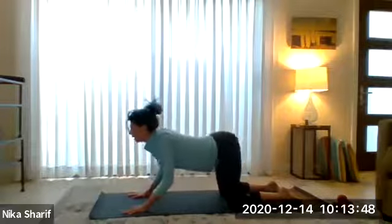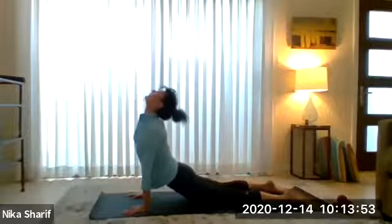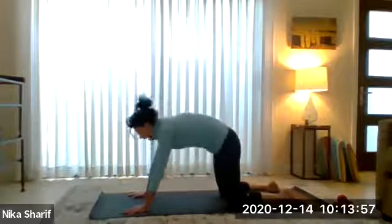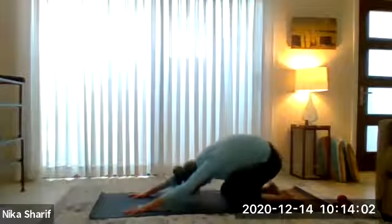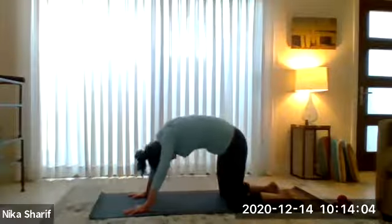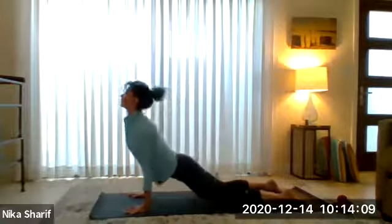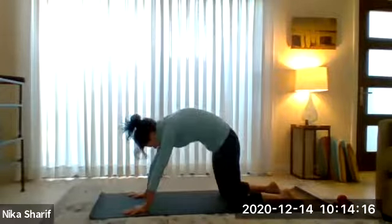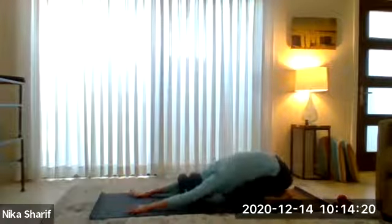Arch your back as much as you can and move gently forward, drop your hips, cobra. Come back into cow, round your back, drop into child's pose. Lift up again, cow, open up, shift your hips back, chest is open, lifting up, round your back into your cat, and bring the hips back into child's pose.